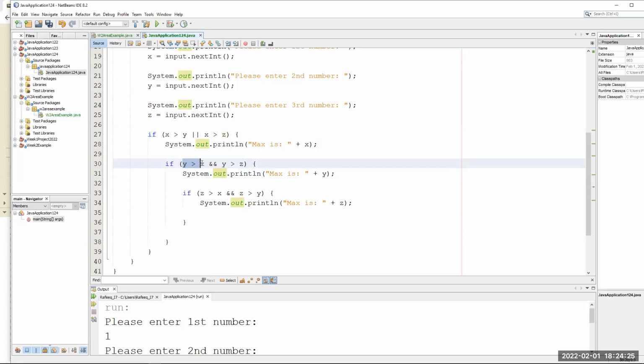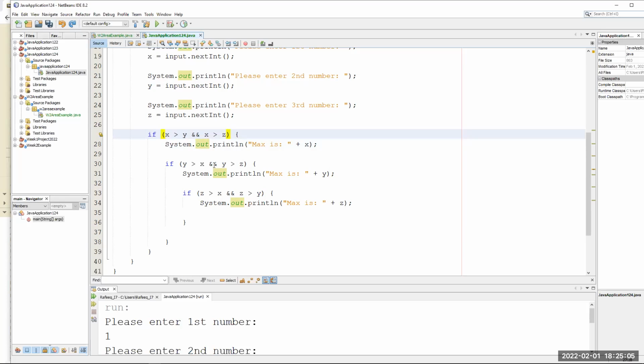But if I compare it to the AND logical operator, to make this if statement condition or expression true, we have to have both of the conditions be true. Otherwise, the evaluation of this expression is false. This is for the AND. For the OR, at least one of them must be true, which is not applicable in this example. I should not use the OR here because I want to make sure that both of them are true.